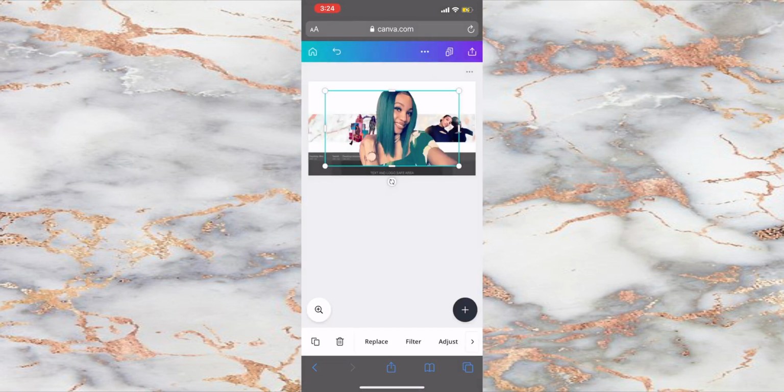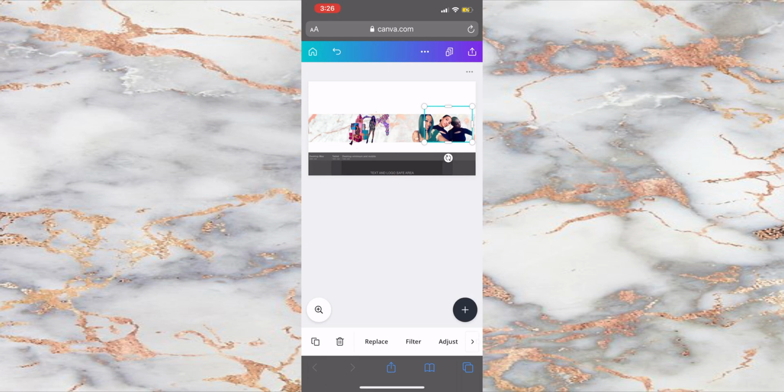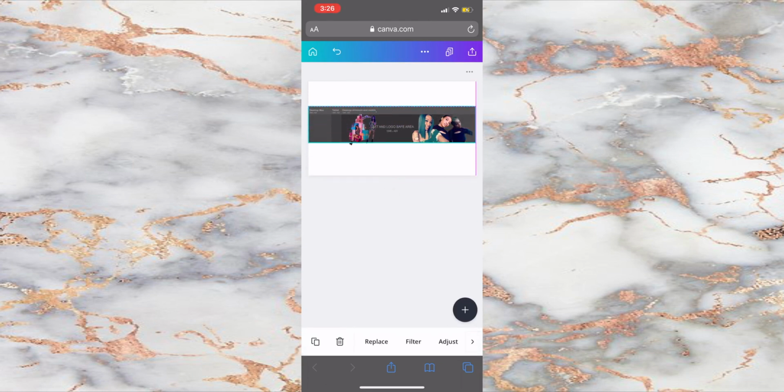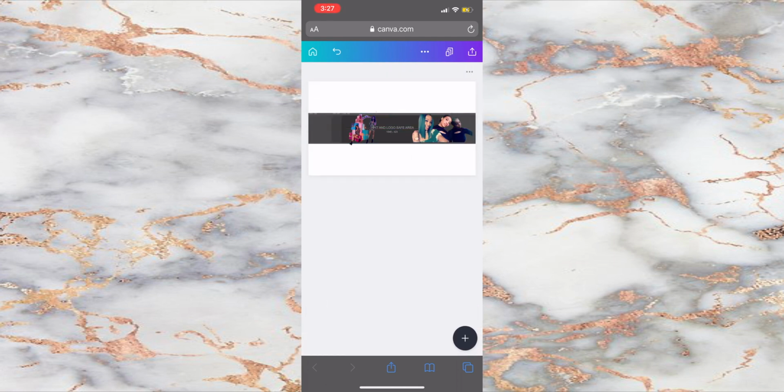I just want it to be not too much going on, very simple, but with a touch of femininity at the same time. And pretty much after I do this, I drag the actual channel banner art template up over the marble background so that I can place my images within the margins, as you can see here. And then I highlight the actual template and I press delete, and now my channel banner art fits the exact dimensions on YouTube.